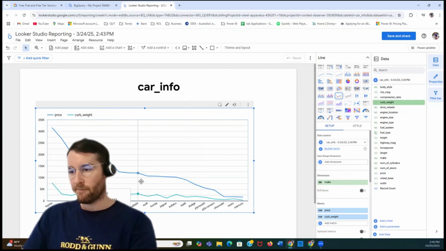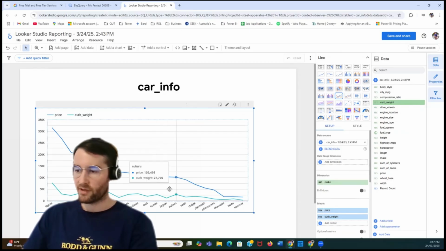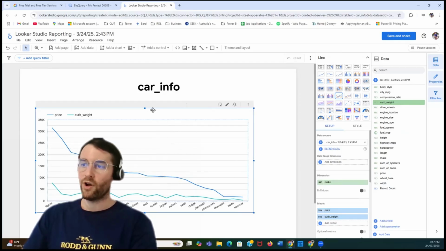And we can see that there's a relationship here: as we drop in curb weight, so does the price of the vehicle. Okay, so that's kind of interesting. A little bit there. Subaru, not as much as a Jaguar, a bit tighter there between the two, not as much of a disparity. And then kind of work it out from there.